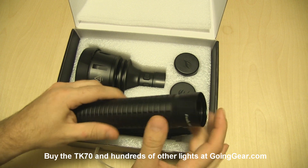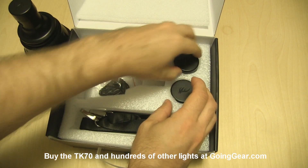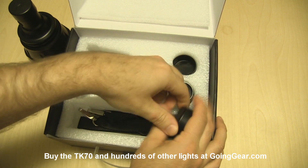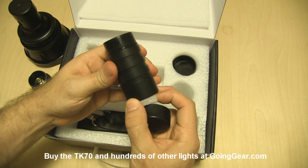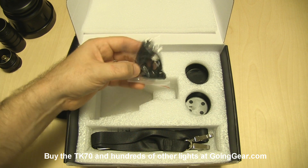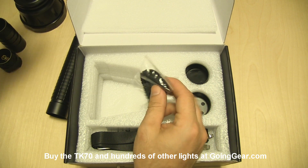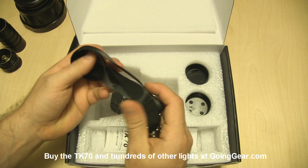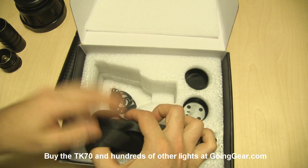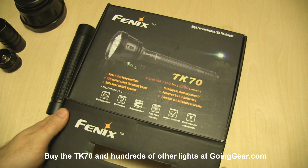So here it is. You can see it comes disassembled. Here's the battery tube, we'll set that to the side. Here's the head - it has a cap on the back just to protect it. Here is the switch; we're going to take the cap off of that one because we do not need it. And here is the extender piece to let you take an additional D battery. The accessories include a lanyard, which I think is pretty funny because it's a pretty massive light - if you lose this giant D cell light, maybe you shouldn't have it in the first place. You get a shoulder strap, not quite as nice as the one that the Olight comes with, but still a shoulder strap because this thing does have a decent amount of size and weight to it. Instruction manual, warranty card, and of course the caps. No holster on this one - it does not come with a holster.